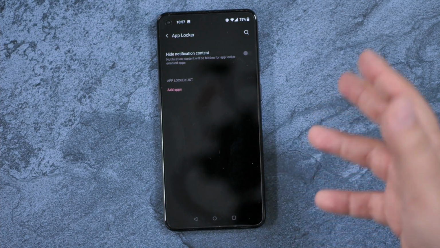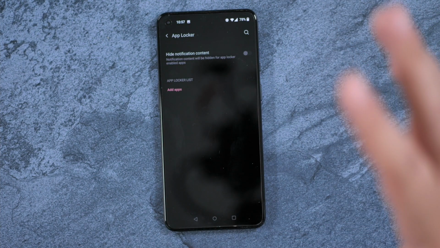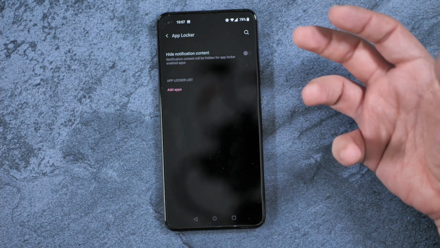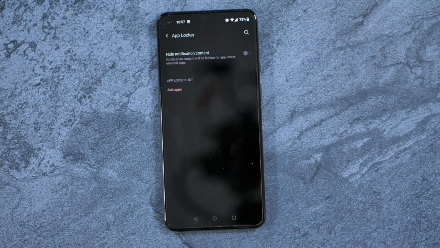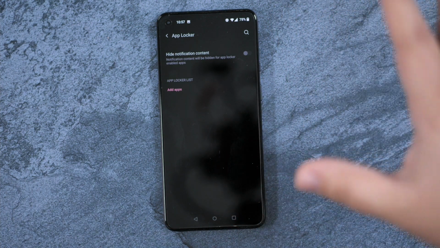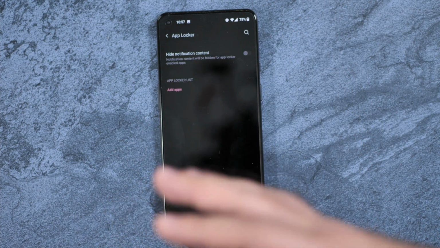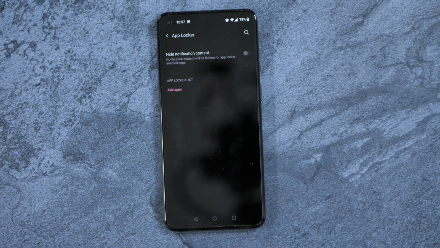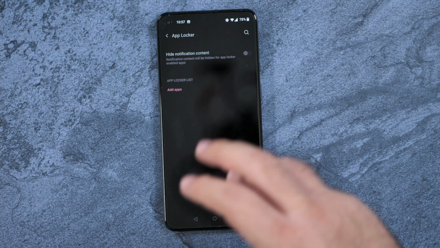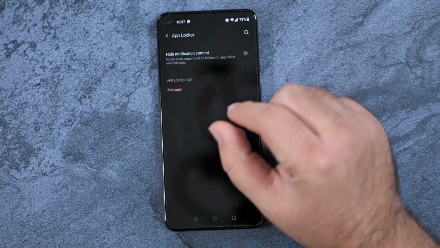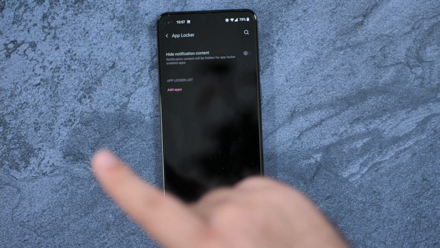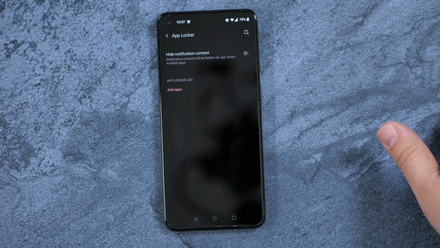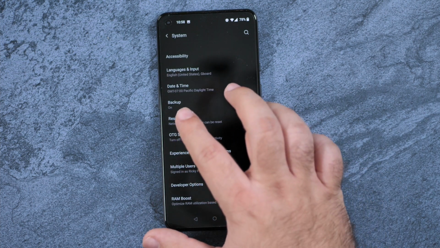Now, hidden space is a great one just so you can hide apps. However, if you want to take that to the next level, what you can do is add apps to your app locker. This will make it so you need a password to get into these apps, even if the phone is unlocked. That's really important because, again, if you want to use smart lock like we talked about earlier, but don't want people getting to certain apps, this will allow you to have them locked and inaccessible even if smart lock is on, just so you can make sure no one gets to that one app that you don't want anyone to see.